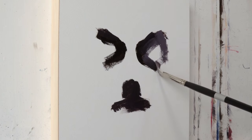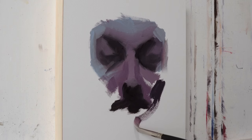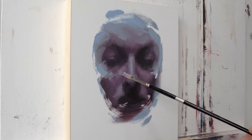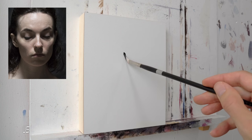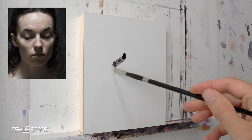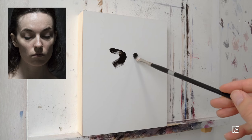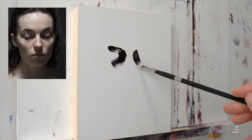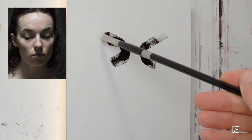If you're new to painting portraits and you are trying to improve your skills, it may be important to simplify the goals for each of your paintings. And that's exactly what I did with this one in particular. After doing a few more complex works, this one is definitely on the simpler side. And I find that there are a lot of key reasons why I enjoy slowing down and seeing what things I can fine tune through the process.